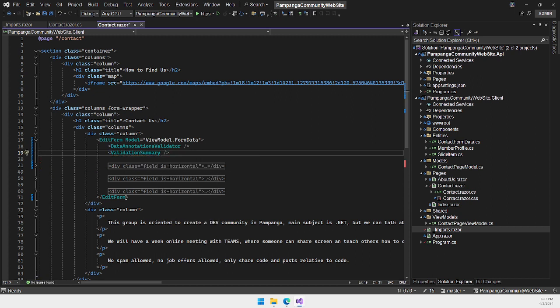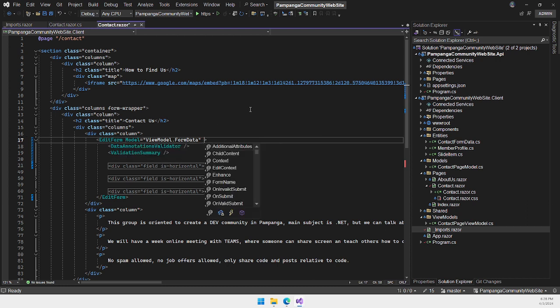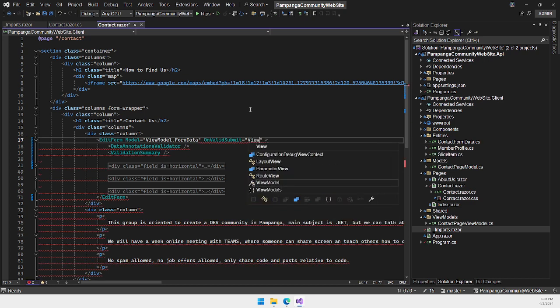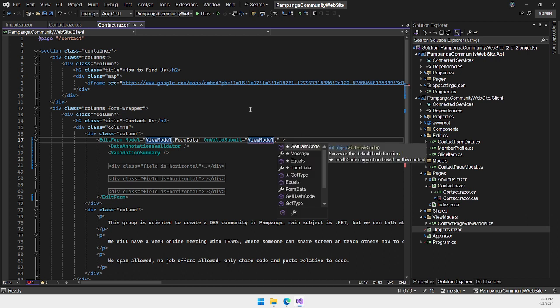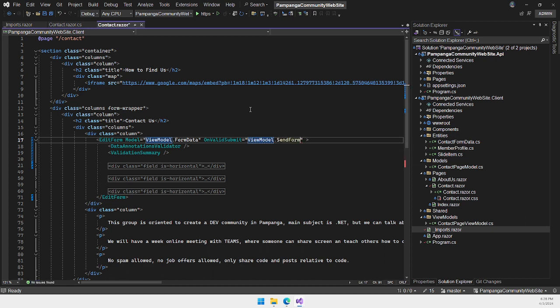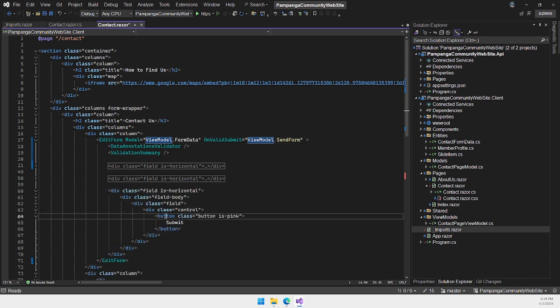Because right now if I try to use this, it will show me the errors. Then in the EditForm I can also use OnValidSubmit, and then I will call the view model's SendForm. So in the submit action, when this button is clicked, it is going to execute the submit.